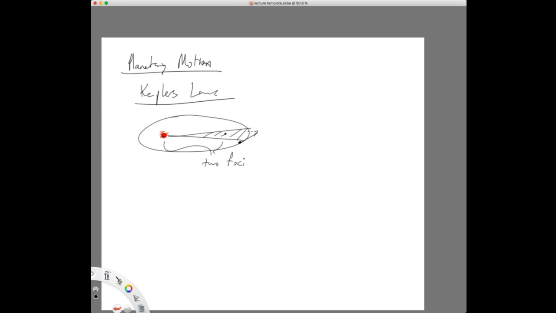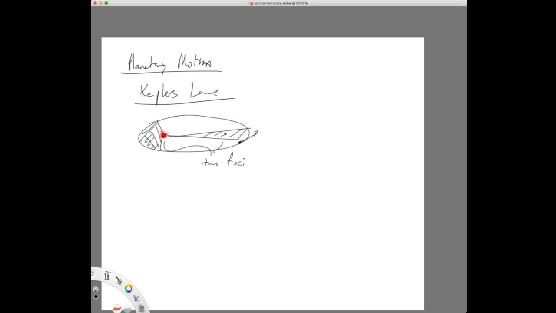So if this represented, let's say, a month's worth of travel, then the area would be something like this, where these two areas are equal, this would also have to take a month. And obviously, the planet has to move a lot faster to travel along this path than this path in the same amount of time. So qualitatively, we can say that the planets speed up when they get close to the sun and slow down when they get farther away. And you saw that in the simulation. But to actually numerically work it out, that's probably more work than it's worth doing.